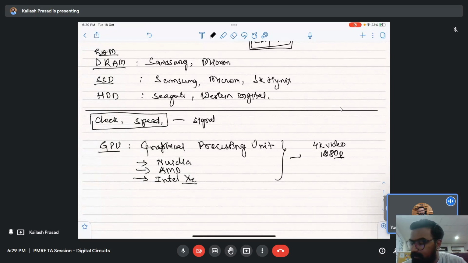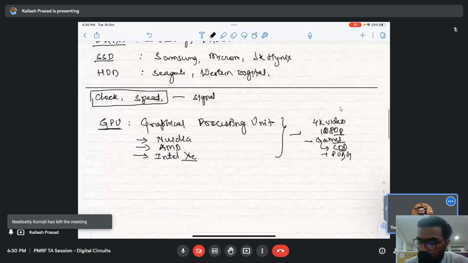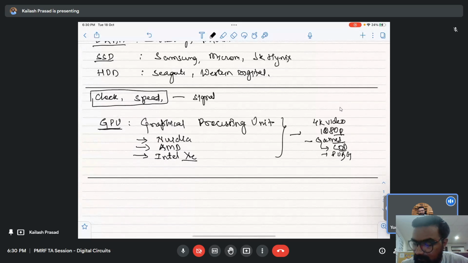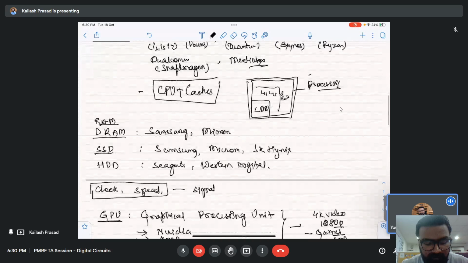So whenever you are playing a game, many of you might be game lovers, whenever you are playing any game like COD, Call of Duty, or PUBG, if it is not banned, you will see, if you are playing all of these games on your laptop, your GPU consumption will be extremely high. And your game is running very smoothly, or your 4K video is running very smoothly. Why? Because there is a graphics processing unit sitting over there. So you should know about this thing. So apart from this, anything else which is there in our system? Anyone?